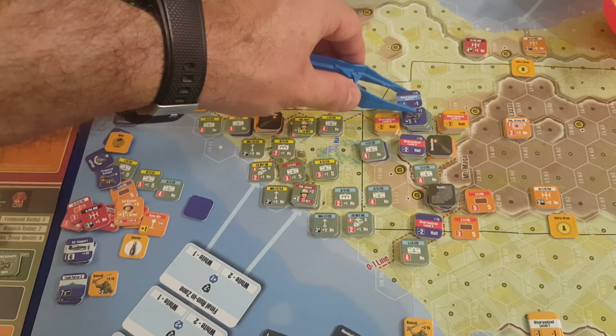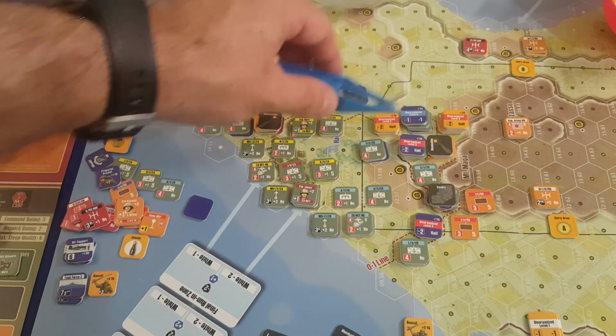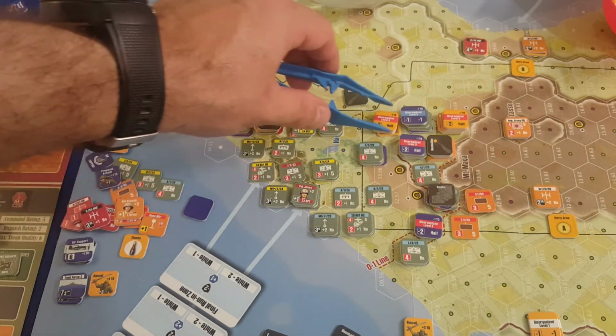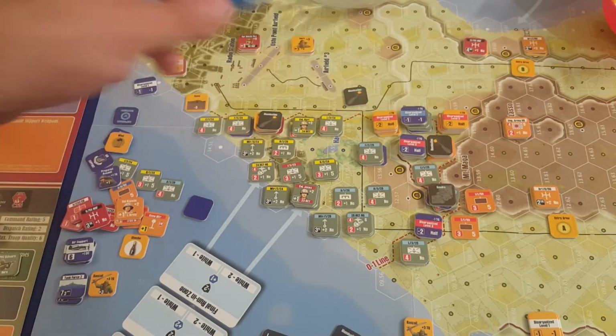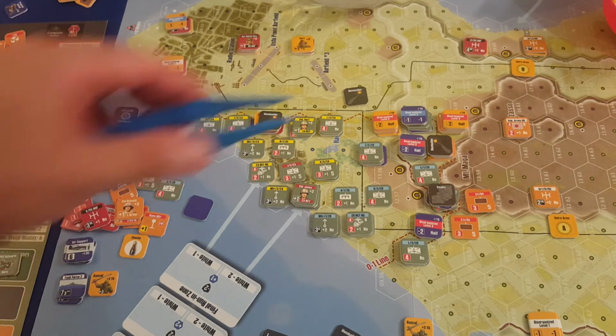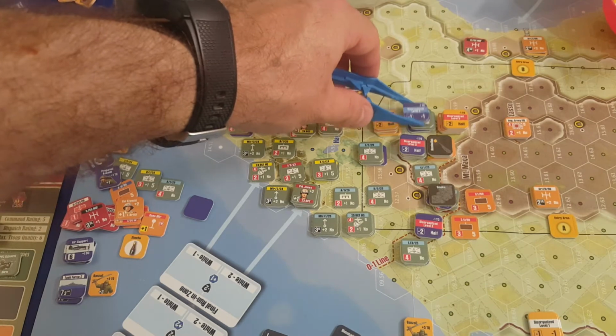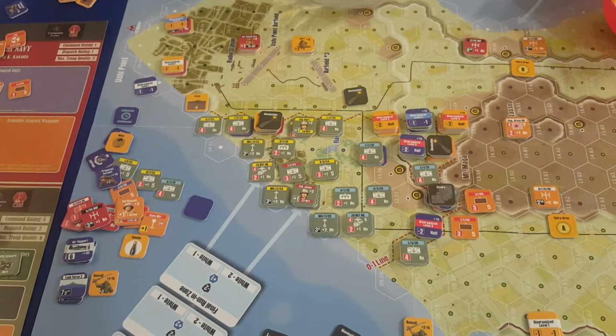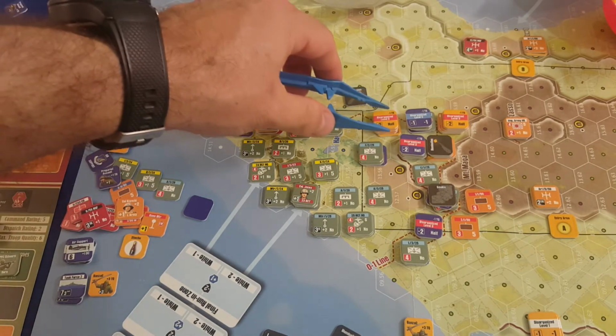I don't think it matters actually too much which hex it is in. We can do that one. So that's a 4, 5, 4, 3 here, and 8. It's a mess. And what the hell, we use our last one to fire from here, which is the same again. So it's a 4, 5, 6, 5, 4, 3. A 0, right. Nah, still doesn't do it.